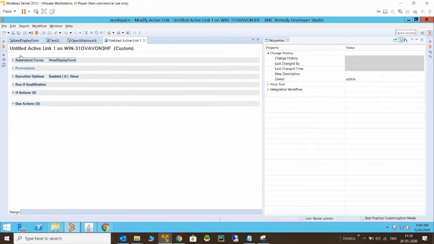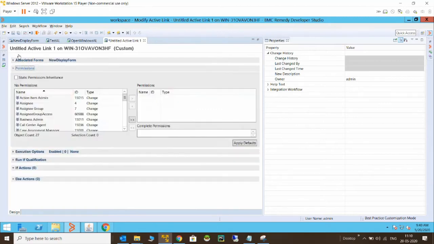Now the second option is permissions. This permission is a very big topic in BMC Remedy. To give you a basic understanding, permissions help us restrict users from performing certain actions. In Remedy, permissions play a very important role in workflow as well as in the forms.